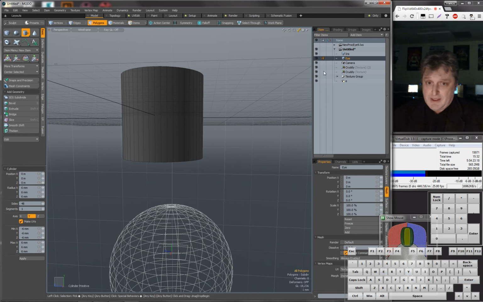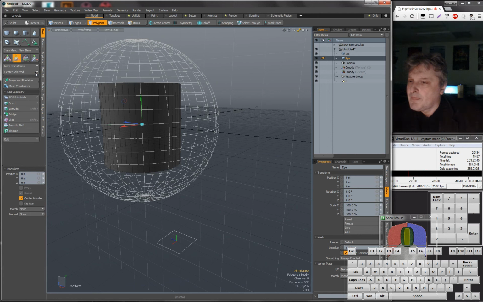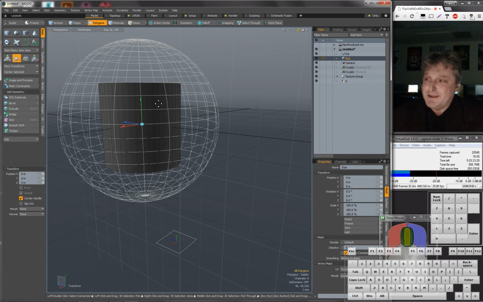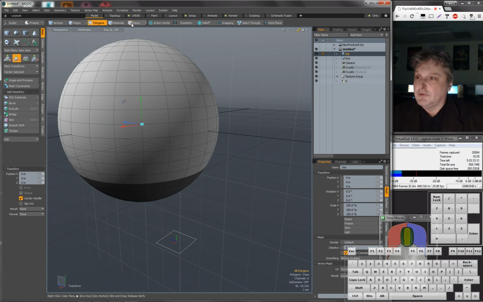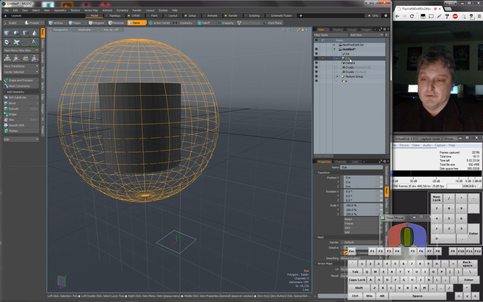Okay. Now, let's pick our eye, and let's put it in the right place while we're here. It really bothers me it's not at 0, 0, 0. It should be at 0, 0, 0, and it would make everything easier in my life if it was all centered. There's a command that automatically does this. Center selected. Ah, there we go. Great command. Good to know. Okay. So now, when I go to items, that should be at 0, 0, good. And that should be at 0, 0, good.